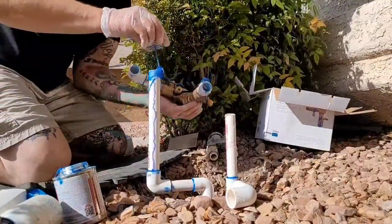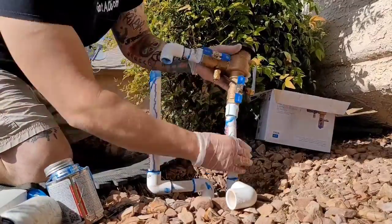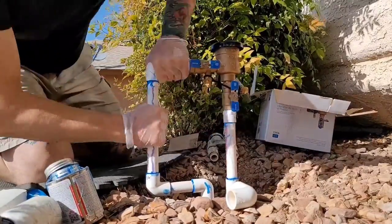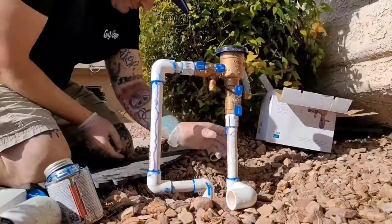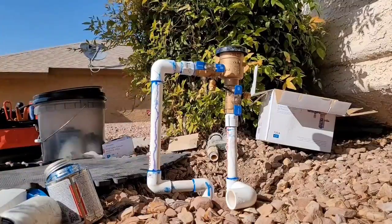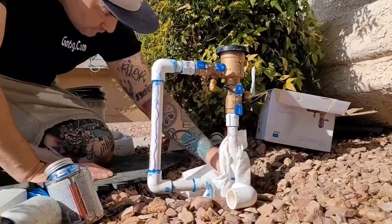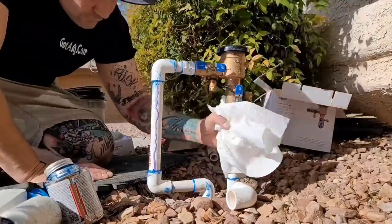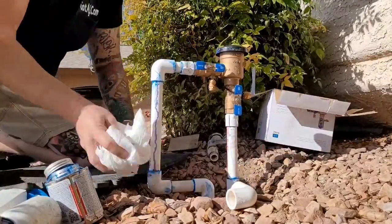My valve doesn't shut off all the way, so put a lot of glue. Make sure you get a lot of glue on there, and then go real fast. Press them down, hold the bottom pipe so you don't break any pipe. And then we're gonna clean everything up, clean your area up, dry everything off, wipe any excess glue. And then we're gonna leave it to dry for about 10 minutes.